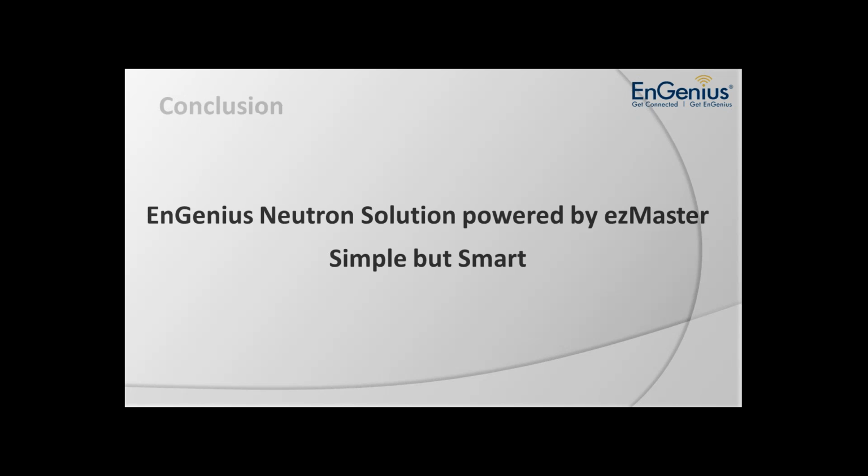Companies with in-house technicians can benefit from the complete but intuitive interface of ezMaster and can have enterprise-grade network management without additional education. The Neutron solution can be a good addition to your solution lineup for deployments in hospitality, education, and office environments, especially places where you need an easy to use managed wireless solution. So, EnGenius Neutron solution powered by ezMaster. It's very simple, but smart.